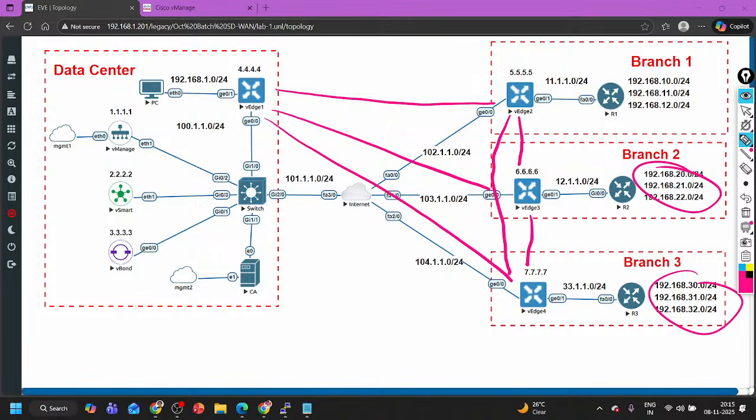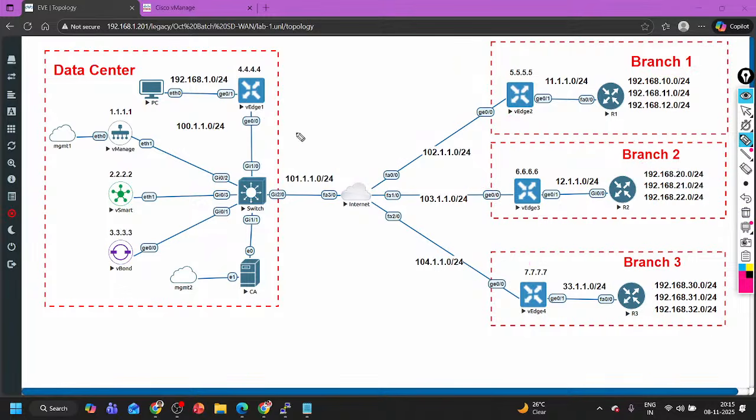Or for the prefixes, I want to change the T-lock. I want B2B communication, branch to branch through DC. Means if branch 1 is going to send any traffic to branch 2, traffic should first go to DC and then it should go to VS3. For all this, you will configure policies. First of all, I want hub and spoke topology.